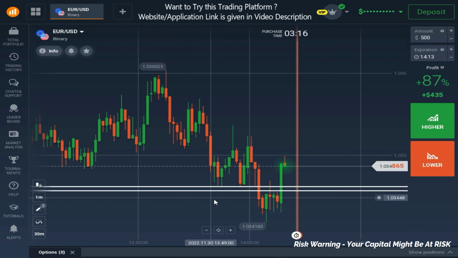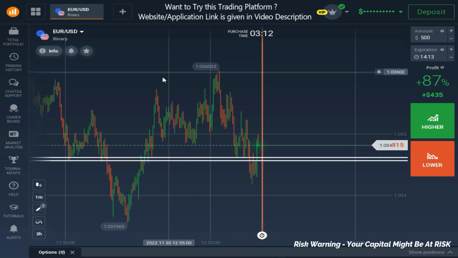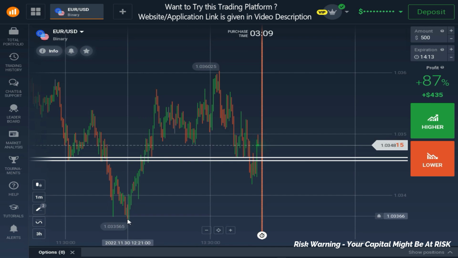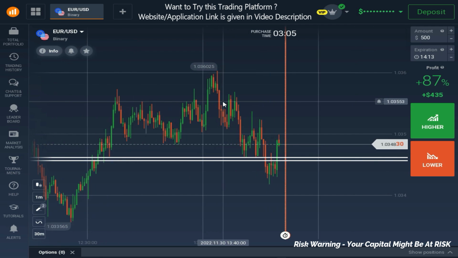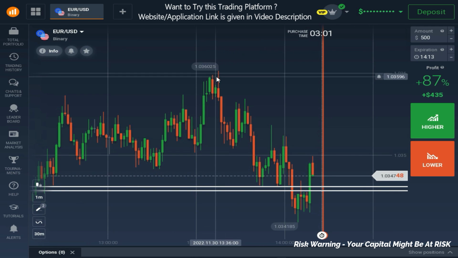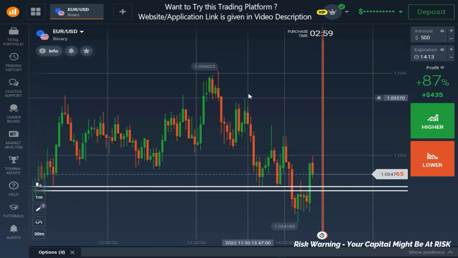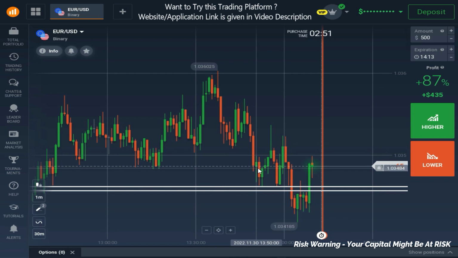So the setup was simple. I was expecting that the market was changing its structure here from this level. This was the low, high, higher low, and higher high. The uptrend was confirmed, and after that the market started sliding down. This was the high, this was the low, lower high, and lower low. Here the market created a downward pattern. This was the price action that suggests that the market wants to go down.